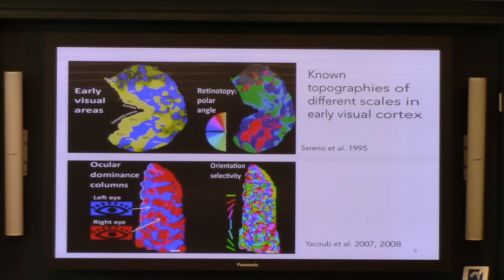And this isn't the end. There are other things that are represented in V1, a lot of other things that have their own topographies. So to think about V1 as just a functional area that either turns on or turns off is a gross misrepresentation, and is really overlooking what is really interesting about V1.